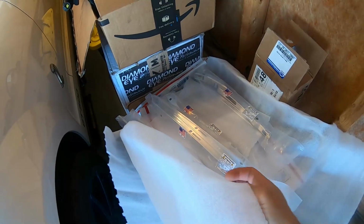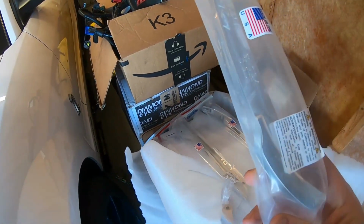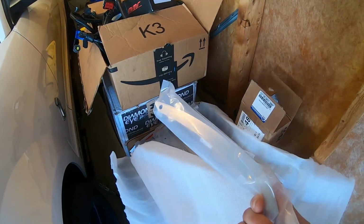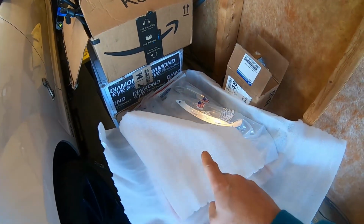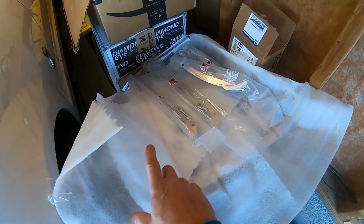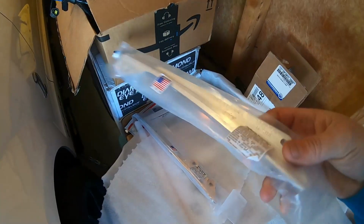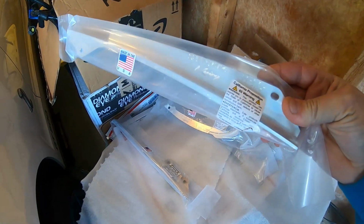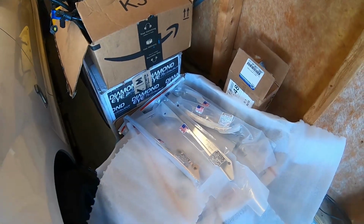Alright, so here are the arms. Actually, Shelby Mike owes me one arm. He accidentally threw in a 5.4 single cam or 2-valve arm in there by accident, so he's going to send me the replacement 4th arm for that. I'm going to send it to the gentleman in the mail after the fact. But you see, I haven't even had a chance to open these things up. So you'll see these nice $550 works of art that are essentially just going to the new owner.